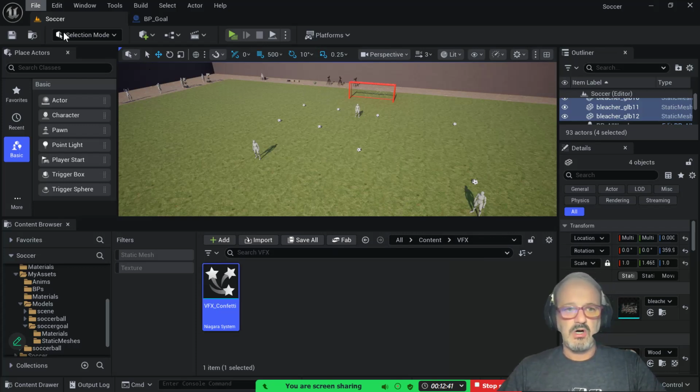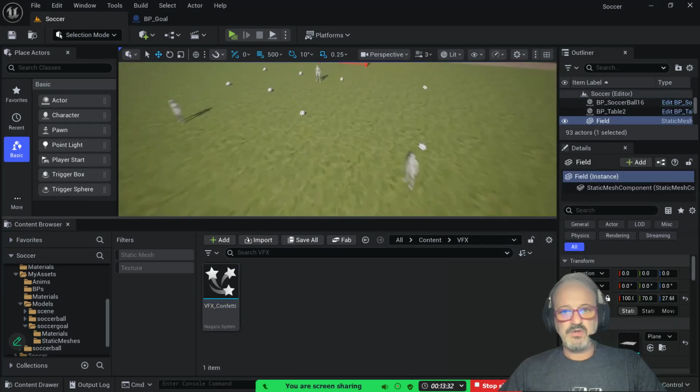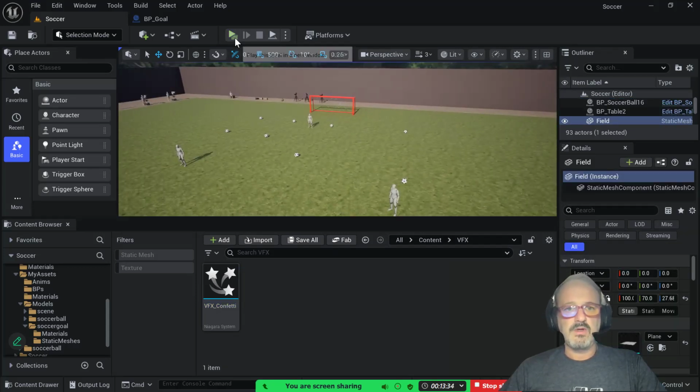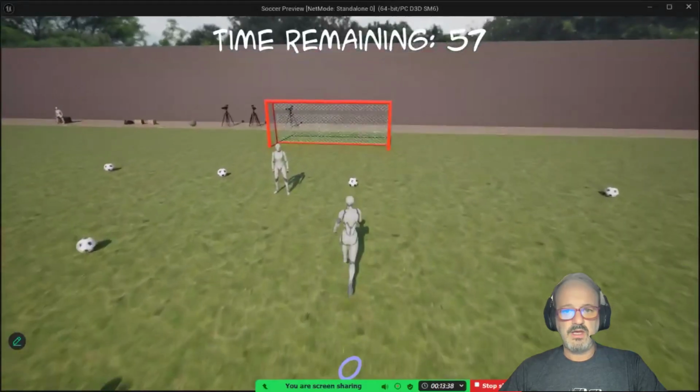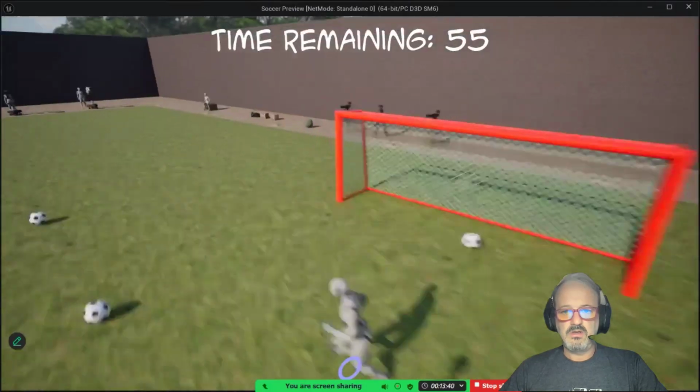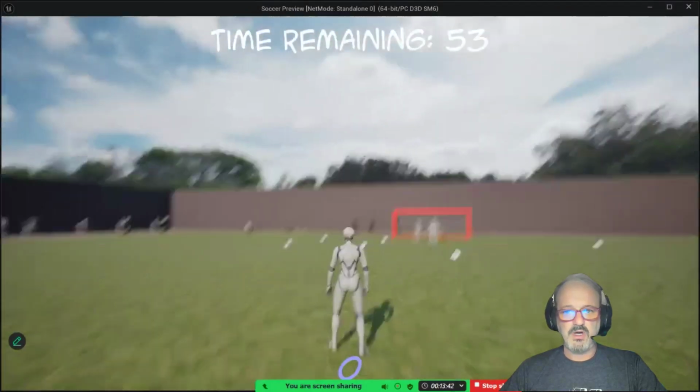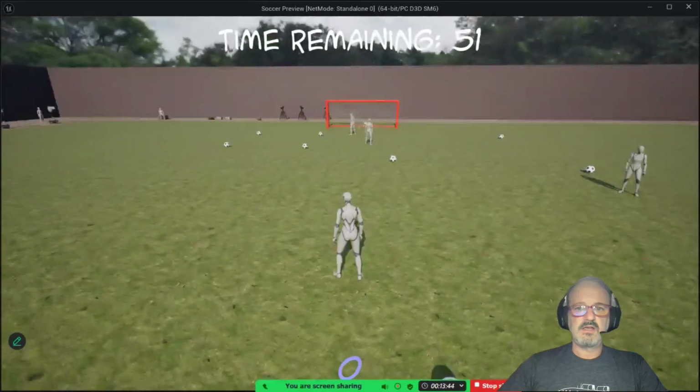So if you recall, let's get back to our main level. Yesterday, we built some functionality so that when the player scores a goal, they will eventually respawn right back over here.